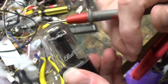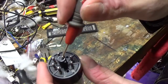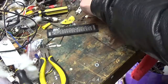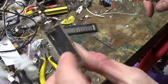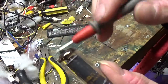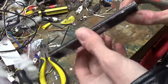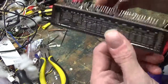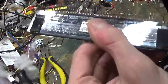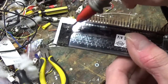Now for this case and this here, the envelope seal is up underneath the pin. It's under that key there. But on the small miniature tubes, it would be up here. That's what that is. This one here, this particular vacuum fluorescent display, I'm not sure how they sealed it the way that they did. Okay, there it is. Right there is where they've melted the glass off at.